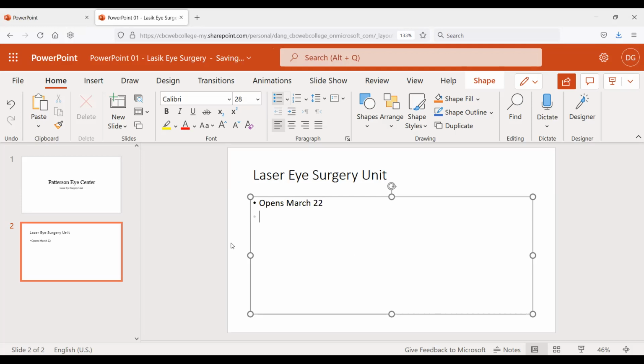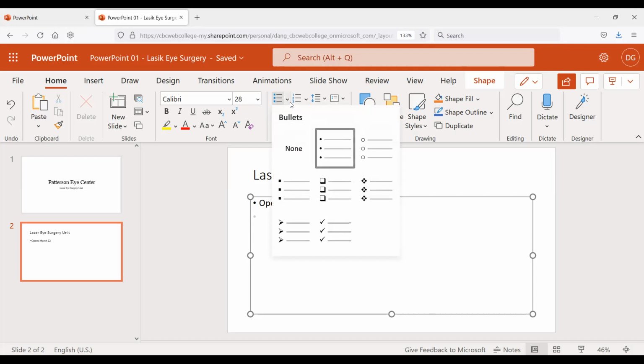When I hit enter, I go to the next line and you see I automatically get a bullet. And then just like with Word, if you want, you can go and change the bullet type. If you want arrows, you can look at the list. There are tons of them. This time in 365, I only get a few, but in the desktop version, or even if you want to just create your own, you have almost unlimited types of bullets.